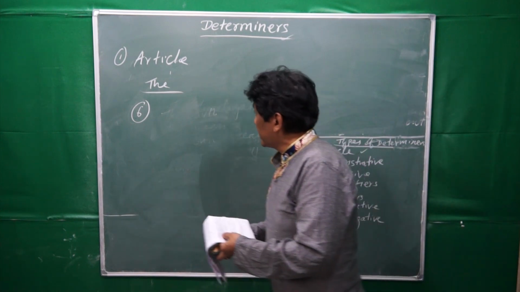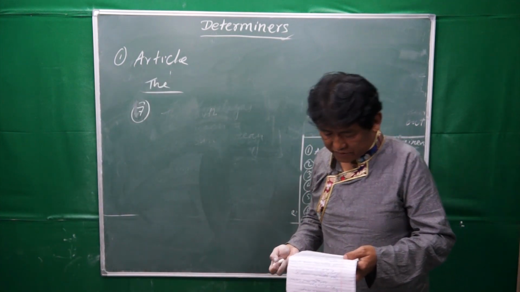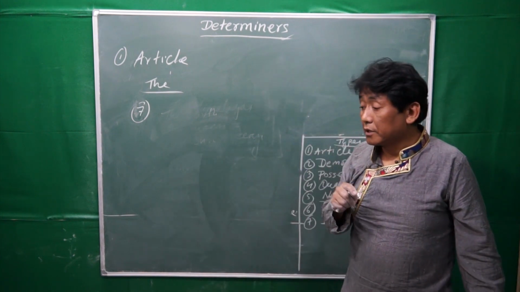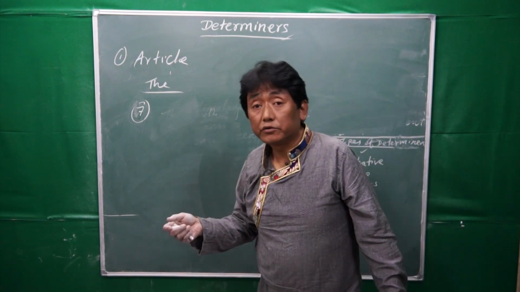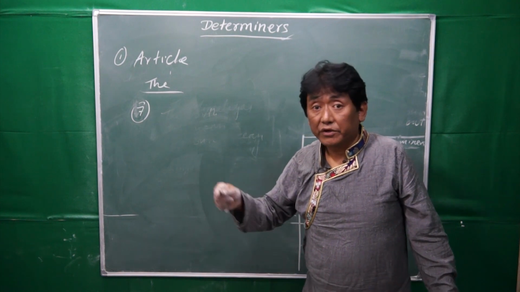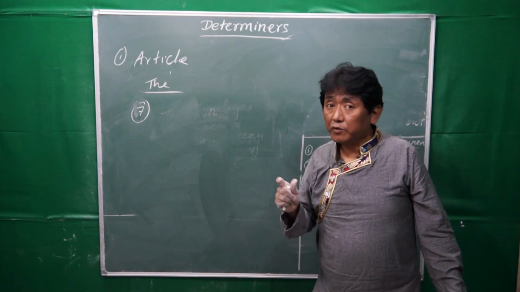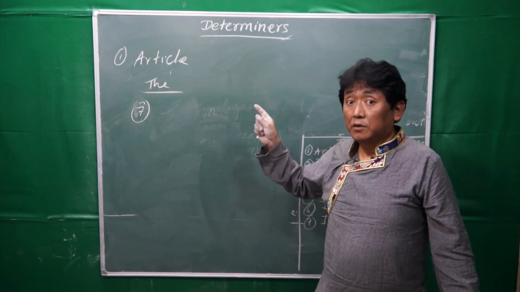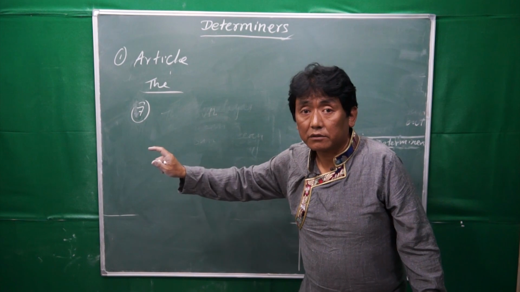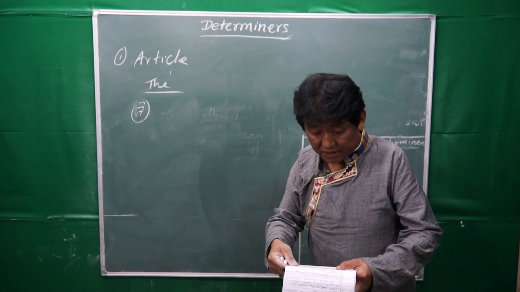Now number 7: "the" is used before countries when they have common nouns in their names. Now remember, usually we don't write "the" in front of a proper noun, right? Most of the time we write "the" in front of a common noun to make it more specific. But sometimes we use "the" in front of a proper noun also, when we use a proper noun like a common noun. We'll come to that after this point. But before that, let's discuss this one.